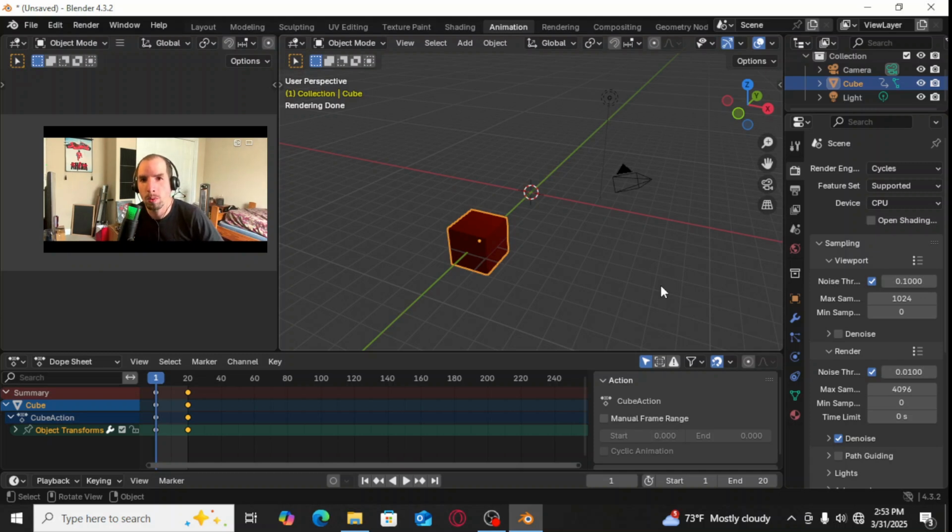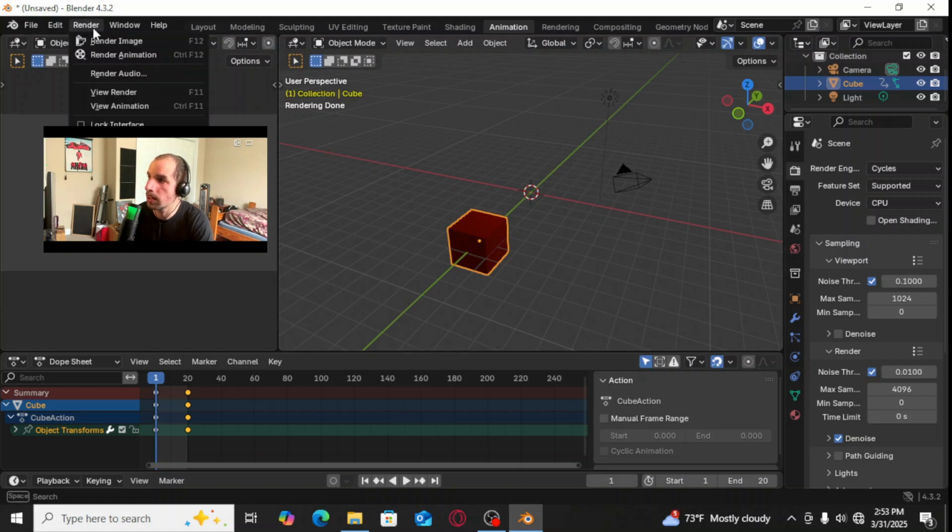Okay, so welcome back, guys. It looks like the render image didn't output correctly. What would have happened is it would have just rendered a blank area of the first frame. So it wouldn't look good. You're not gonna see anything there.